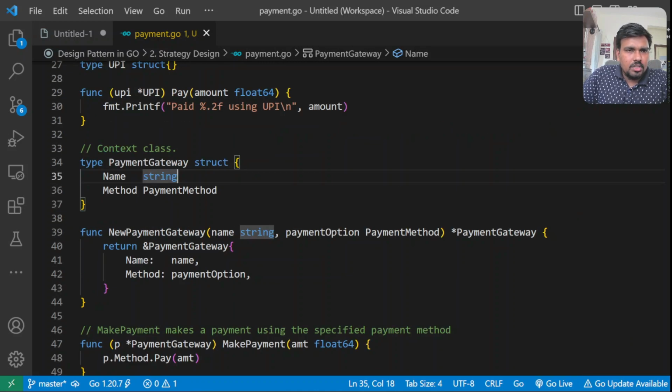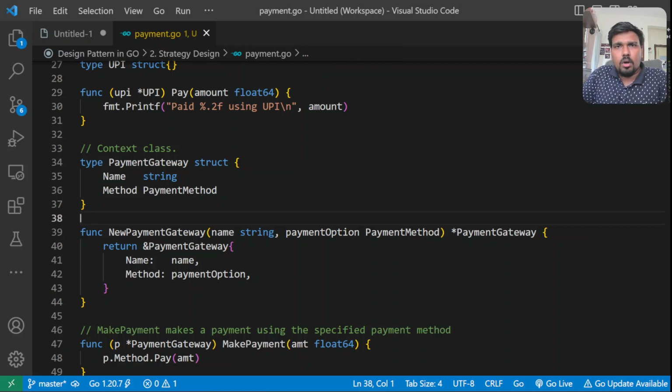Now this has a constructor called the new payment gateway. I know in Golang we don't have a concept called constructor. We have factory methods which basically instantiate the objects. Technically we don't even have objects in Golang, but I'm just using these words so that you can relate to what I'm trying to tell you when you're coming from a Java or C++ background. So this is the constructor, or the factory method if you want to be very Go idiomatic. But yeah, this is basically doing that.